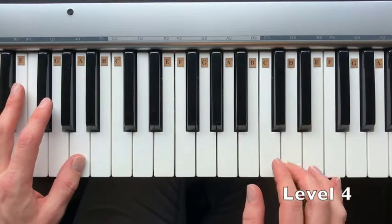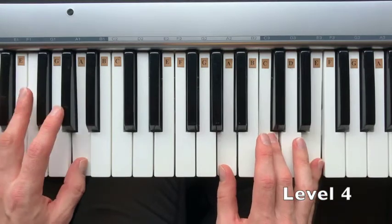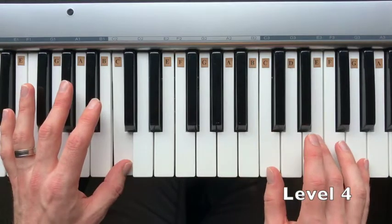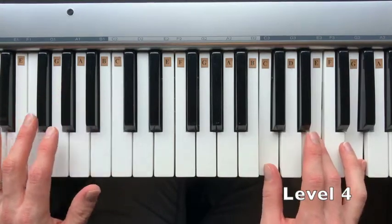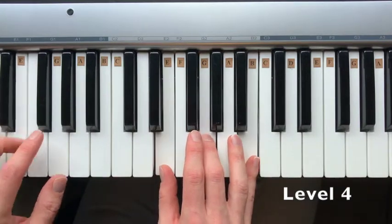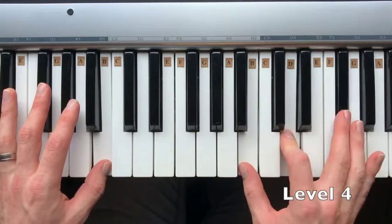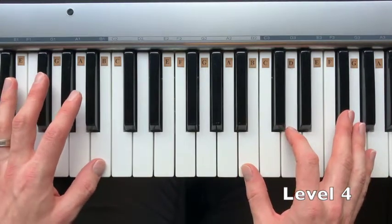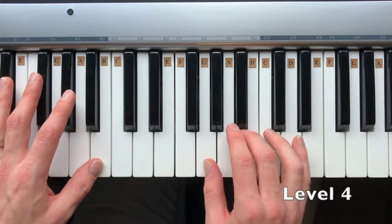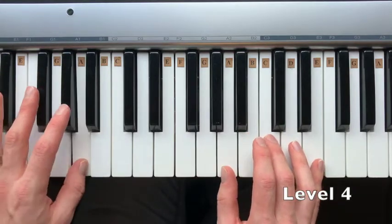Now bringing in the comping part with the left hand, we end up with this for the A minor. And then we move up to the C, down to the E minor, and then up to the B minor. And it's funny, I actually find that easier to play than the triads by themselves. So that makes level 4 easier than level 3 for me. So that goes like this.